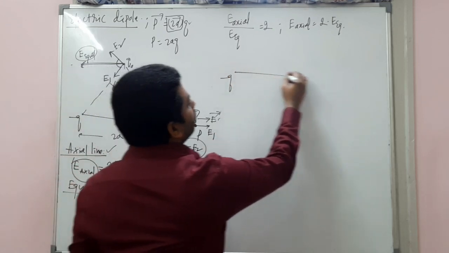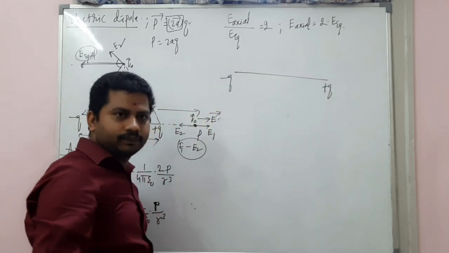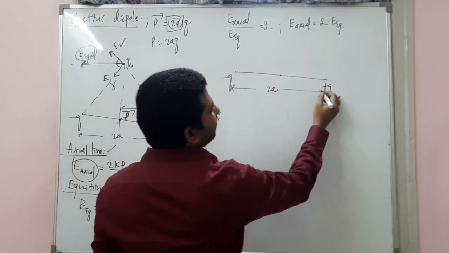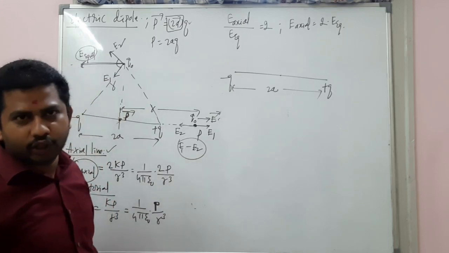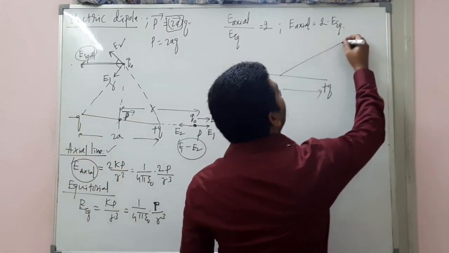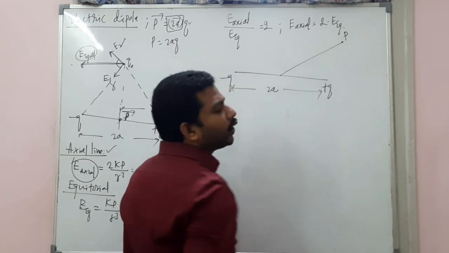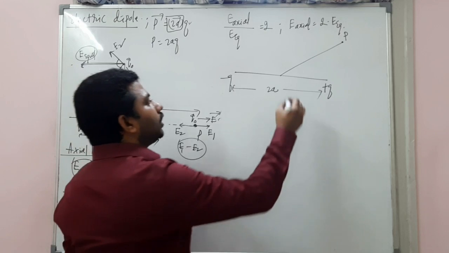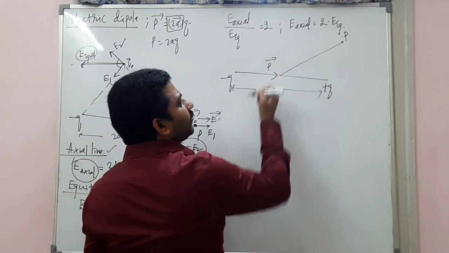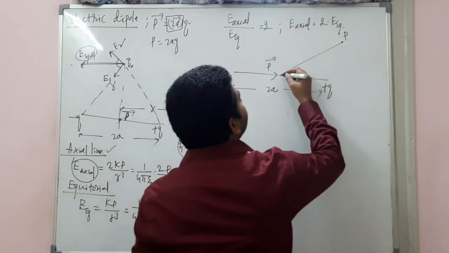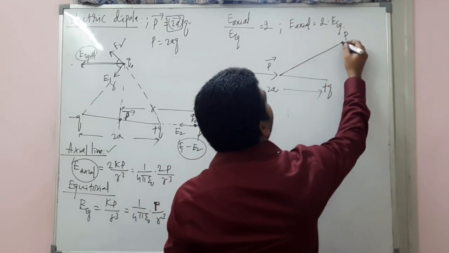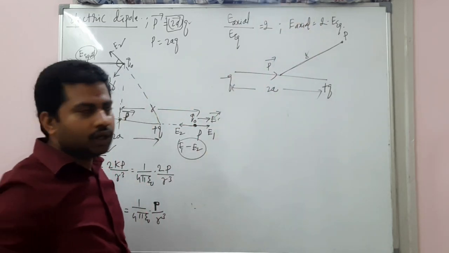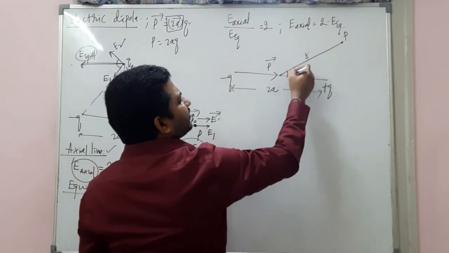It's a minus q and it is a plus q. Now this is the midpoint of the dipole, and 2a is the distance between the two equal and opposite charges. At this point, what is the dipole? Because your p bar, and this is the point P, at a distance r like that, there is an angle between them, theta.